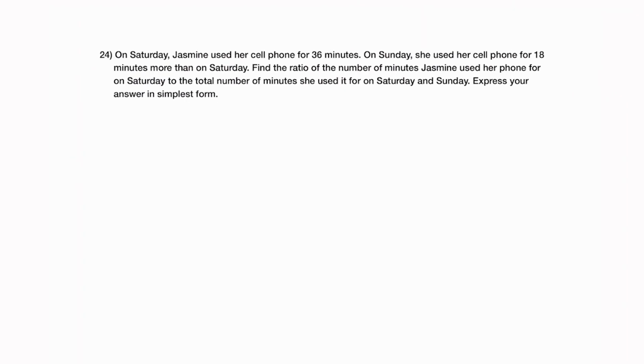Wow. On Saturday, Jasmine used her cell phone for 36 minutes. So that's 36 minutes. That's good. She's not using a lot. On Sunday, she used her cell phone for 18 more minutes. So Saturday was 36 and now she's using 18 more minutes. So we are going to add that, right? So that's 14 here, 1 carry, that's 5. So she's using her phone for 54 minutes on Sunday.